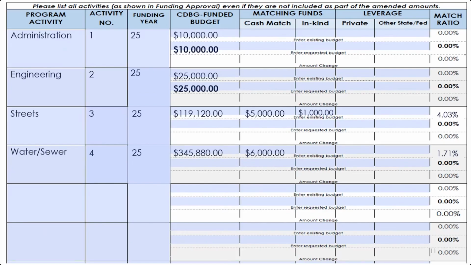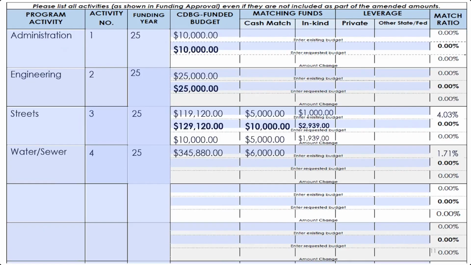All right. And what should we fill in next? Streets? All right. And how much did we want for streets? So that difference, and we're adding cash match for streets and that in kind.